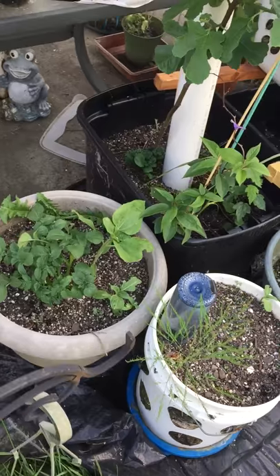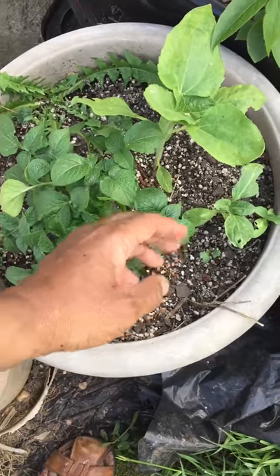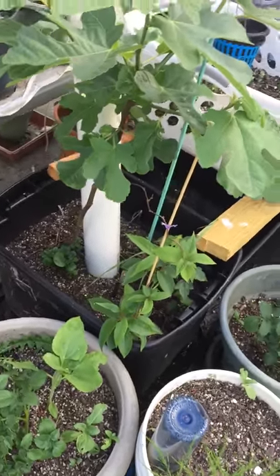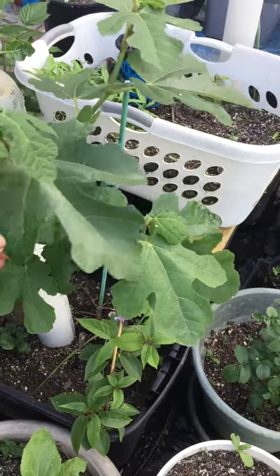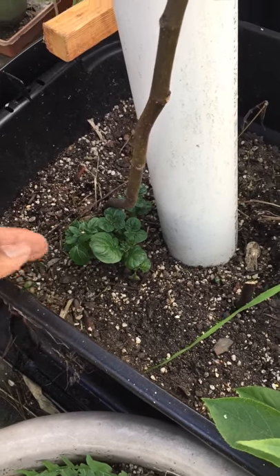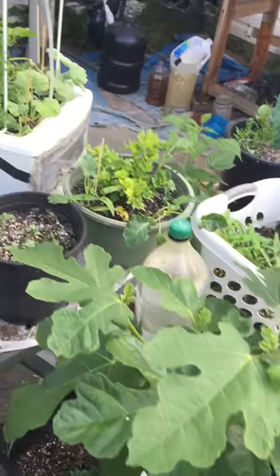Here's another lovely potato coming up — right here, that's another potato coming up strong. Another honeydew melon — I see little mites biting the leaves; I'll probably have to spray something on it, but other than that everything looks good. And my fig tree — that's a tree so it's coming up real big. Way down here, that's another potato. And this is garlic, and this is my kiwi. I've got some more cilantro.